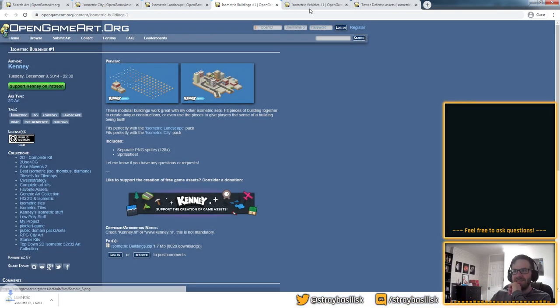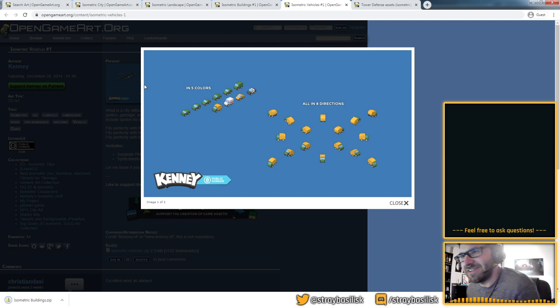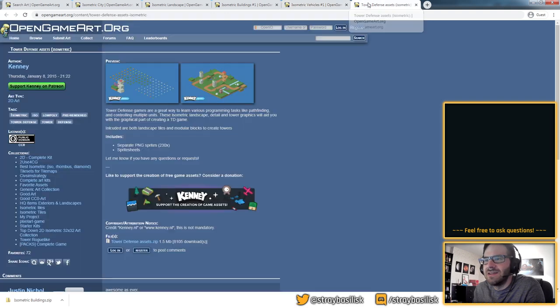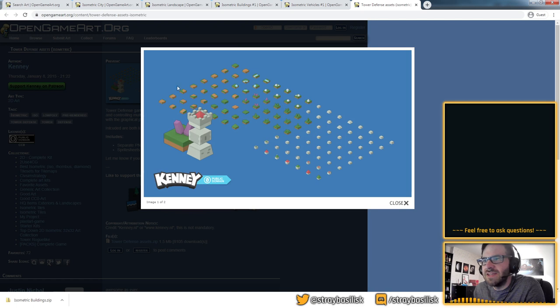Okay, I'm going to download this. Now going to check something else. Oh, vehicles make sense, right? If we're doing a road thing. Ooh, okay, this looks like some placeable objects which could also work. Okay, these little house dealies. Those seem like a really good option.